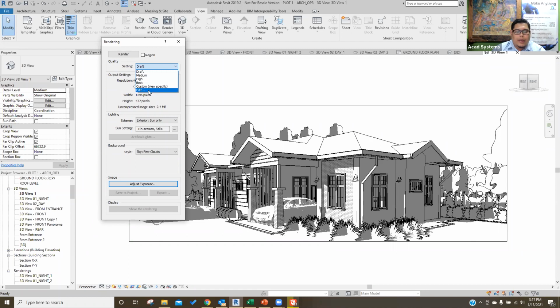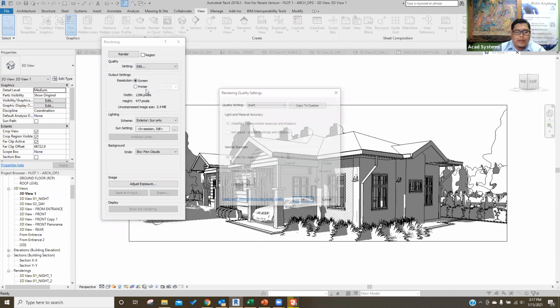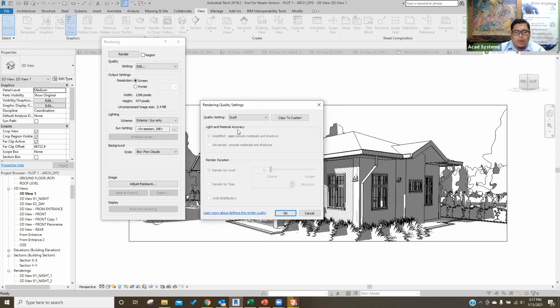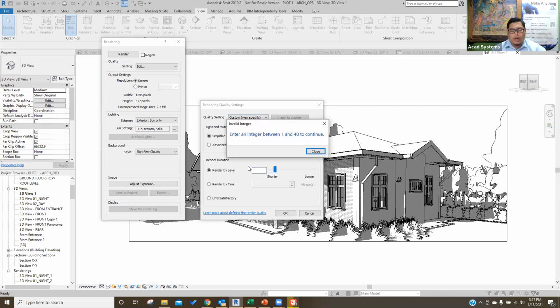If you want to customize, you can go to this edit, and you will see what is actually happening if you go with draft. Medium render by level is 5, high render by level is 10, and best render by level is 20. But if you really want to customize, you can go to custom and say that you want to go with 25, or you can specify the render duration by time.